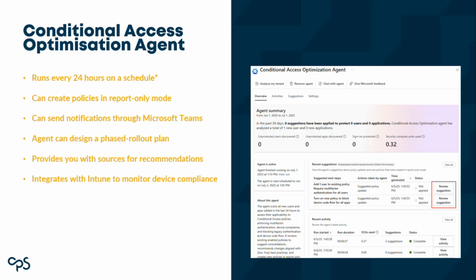And then again, on the left here, we talk a little bit about how it integrates with Microsoft Intune, and it monitors the device compliance as well. So it brings the whole picture in there. So if anyone's got any conditional access policies that are set to only allow access to your tenant from a corporate device that is compliant, you can use that here as well, and it'll pick that all up. So really building on those zero trust principles as well.